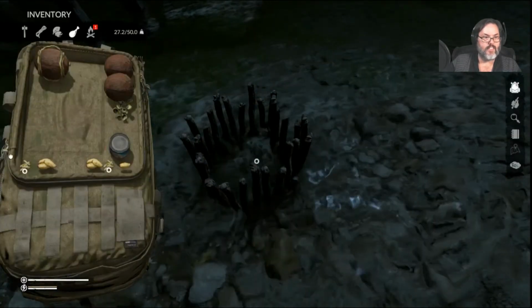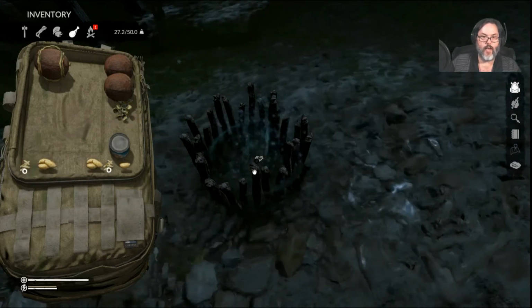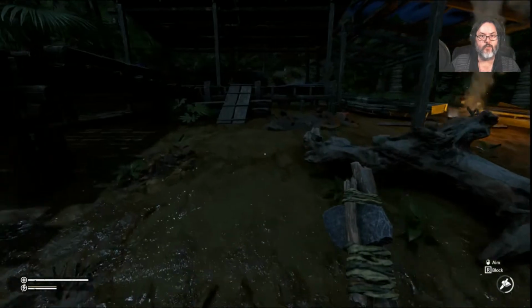Let's pull the maggots out of there, and let's put in some of the mushrooms. No, it's the orange ones. All right, well, let's put the maggots back in there. Fair enough. Do I know what those do? Yes, 5 carbs, 2 energy.